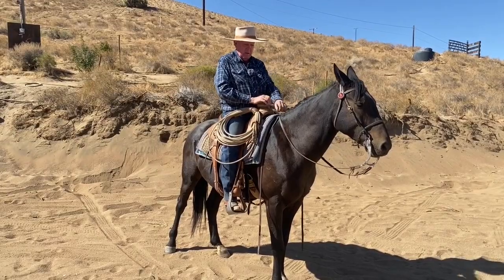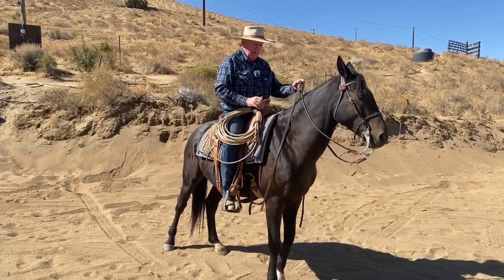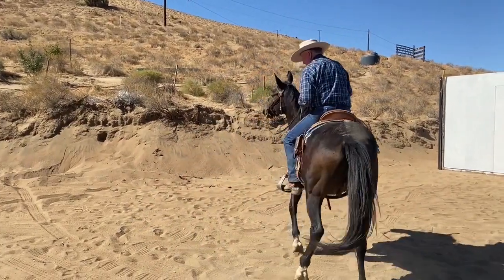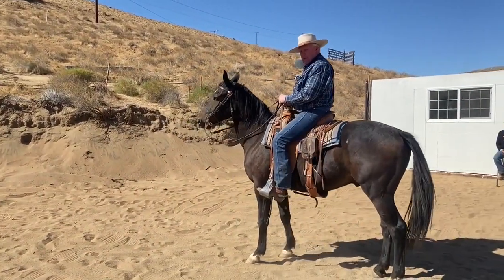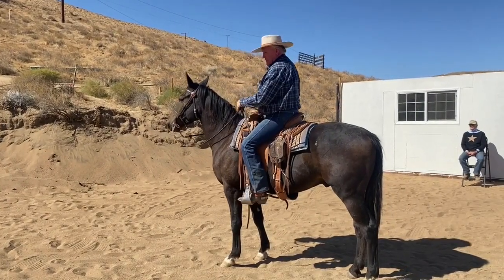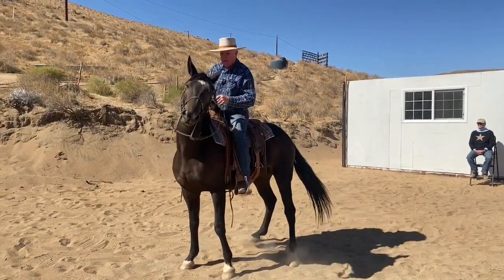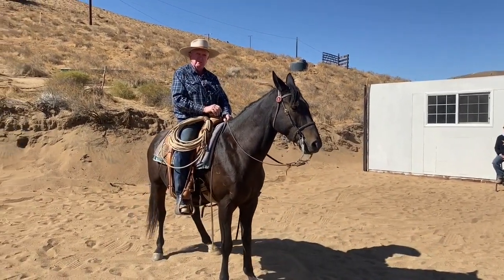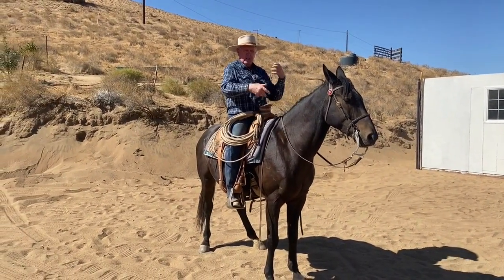Because right now, if I try to turn him, and I was working cattle, what he does is he moves his rear end out, and his front end is stuck. That foot drilled a hole right in the ground. That's not how I want my horses to work cattle. I don't want them slinging their head and running their rear end around their front end. So this is all going to change.